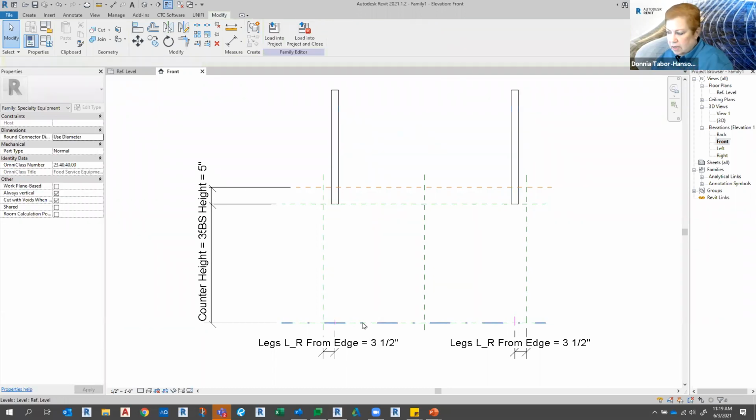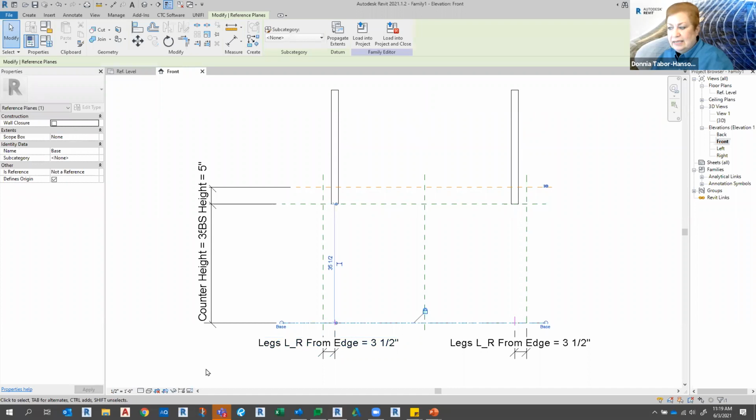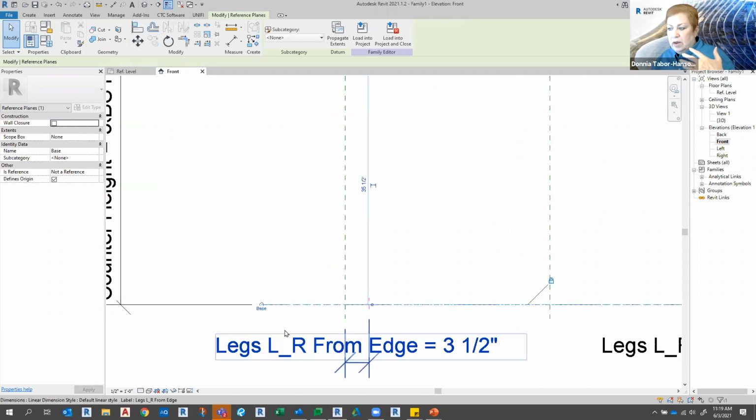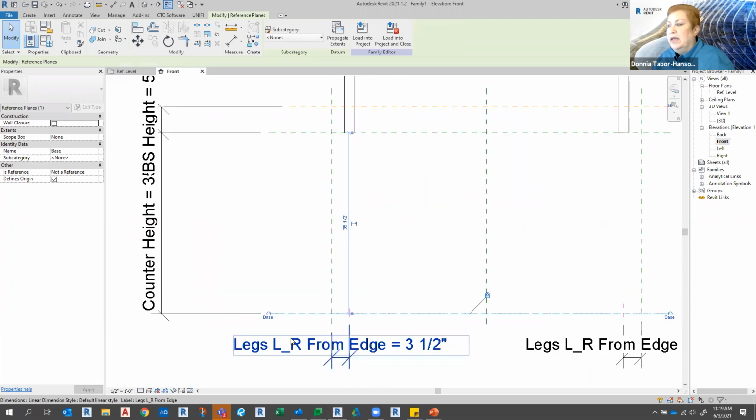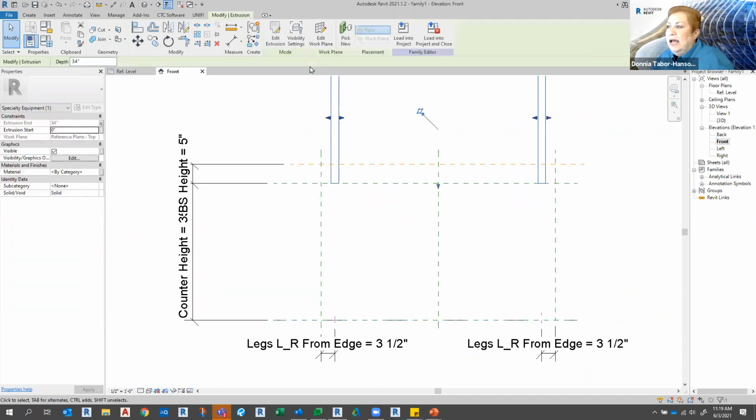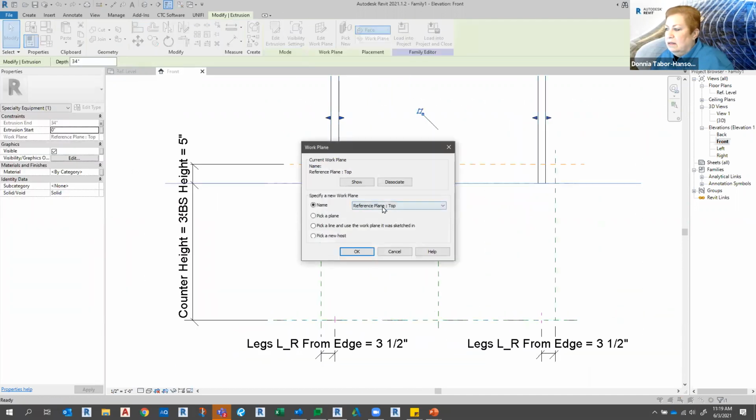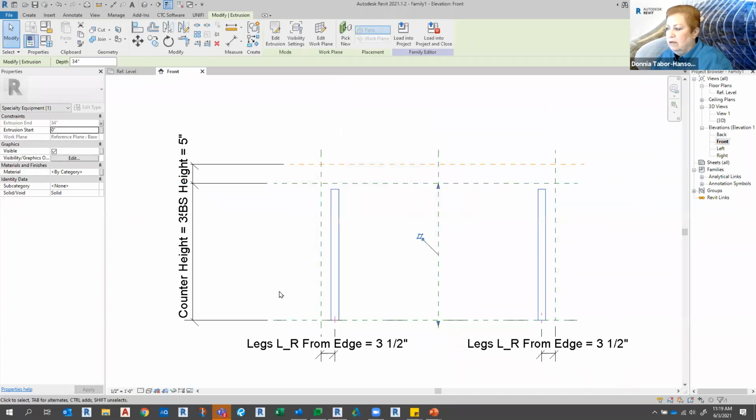People don't notice sometimes the reference plane that comes at the bottom of a template doesn't have a name. When I taught about reference planes, I told you, why don't you go ahead and name it? So name it base. Well, I can edit the work plane, not top, base. Get your little self down there. Boom. Now it's where it's supposed to be. Its height's where it's supposed to be.